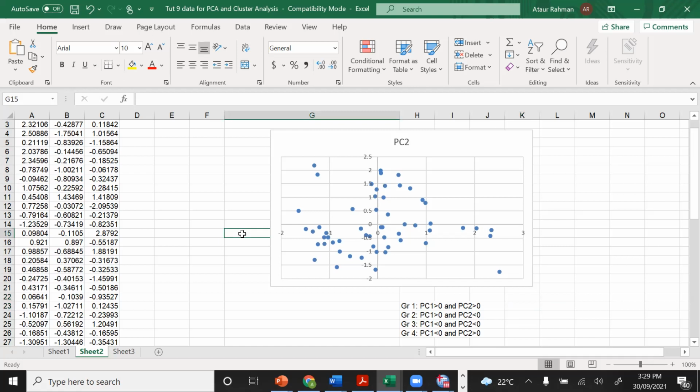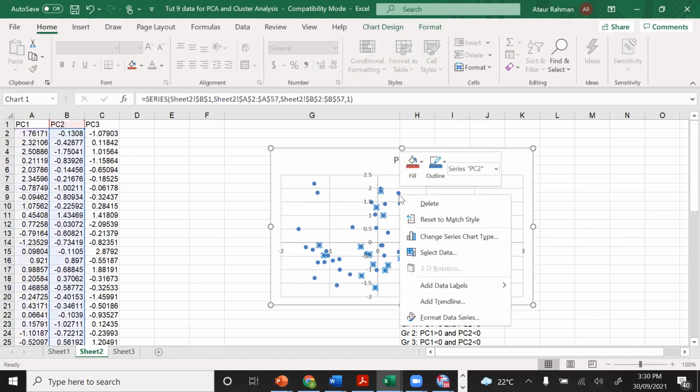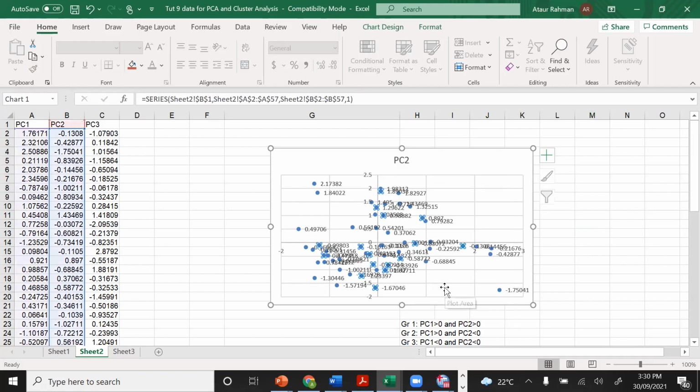Is it possible to identify the station ID? Of course, in the plot you can do it. If you go there, you can see the value. In Excel, you need to know how to identify it. So search Excel for how to label the points in many different ways. You can say add data labels, for example. Here a data label is added, which is PC2. So from there, you can identify.